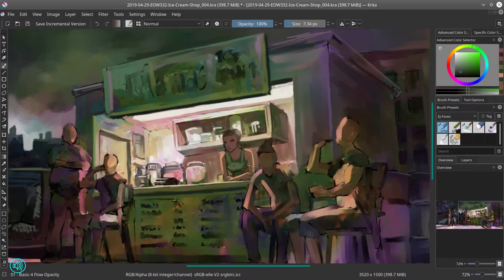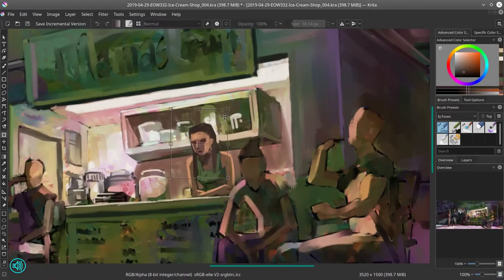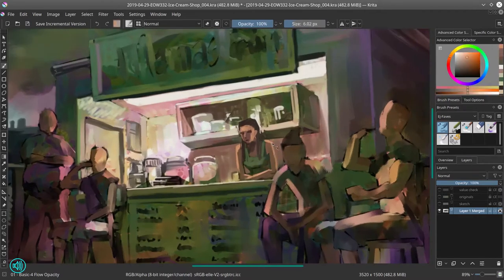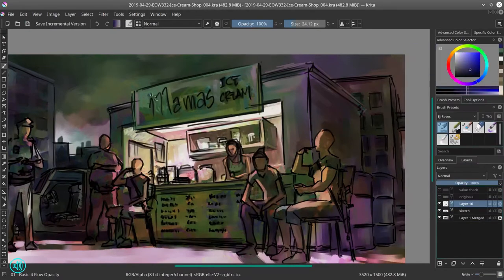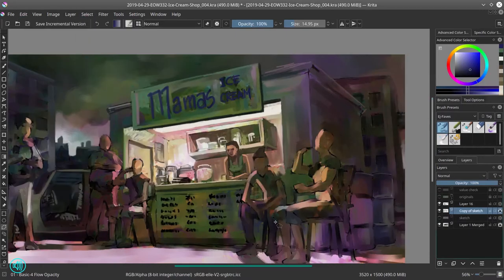So, in a production cycle, when you need to create art assets as fast as you can so that people can review them as fast as you can, you definitely need to know your speed paint techniques and skills. And so basically this is me practicing my speed paint technique and speed paint skills.